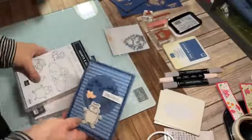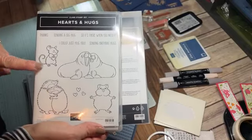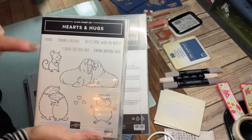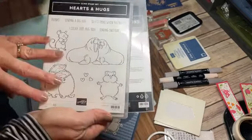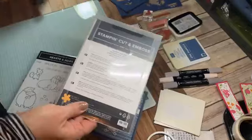Okay, so what I love about this bundle, Hearts and Hugs, is it's kind of hug based. So I could just hug you, sending birthday hugs. It's there when you need it, sending a big hug, and even thanks. Just cute little animals, and then dies to match.